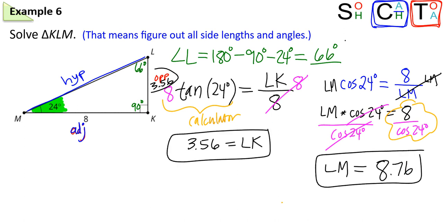And so we were able to solve that triangle because now we know exactly how long all of its sides are, and we know the measure of all of its angles. So the assignment has some special right triangles to review, but it also has on the back several of these to set up and try to calculate. Don't forget to check your work and make sure that you're setting up your trig ratios right. If you're getting them wrong, it probably means that you're not identifying the adjacent side right, or you're mixing up the opposite or the hypotenuse or something. So if you're finding that you're not getting them right, please come in and get some help setting them up, because you'll definitely get the hang of it after a while.